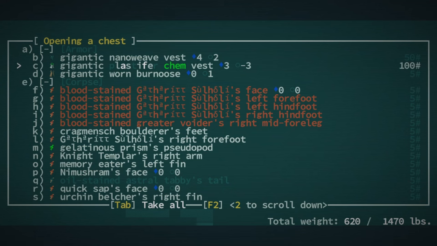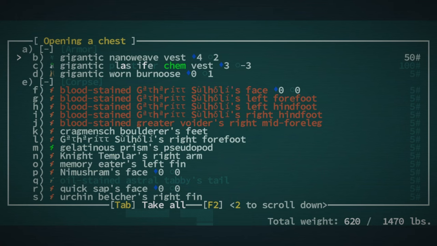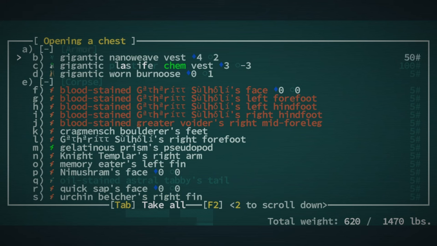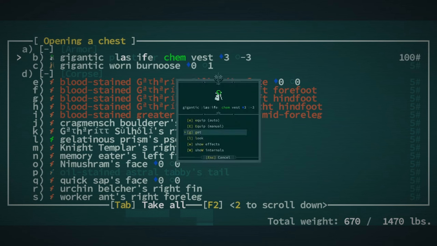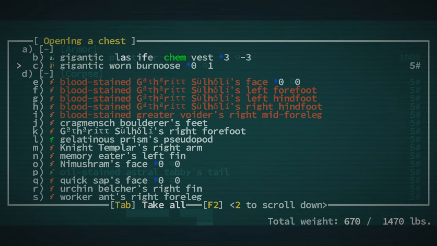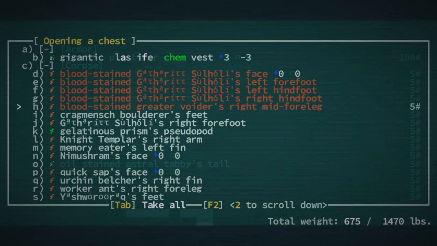We could put on a nano weave vest, which is pretty good. I thought, didn't we have a flawless crystal vestment though? Or was it just the helmet? Might have been just the helmet. I thought we did have a gigantic crystal vest. But we'll equip that. Is this a body slot? I think it probably must be. Chem vest, yeah. We'll equip the gigantic worn burn noose for fun.